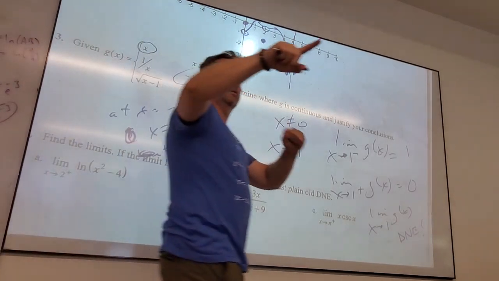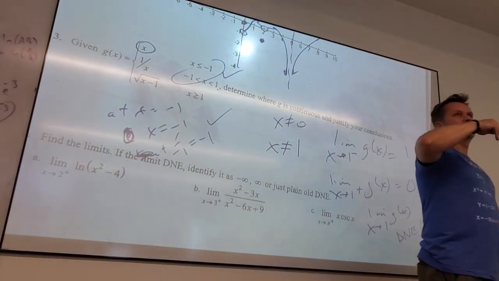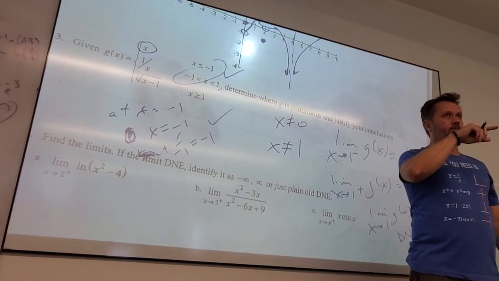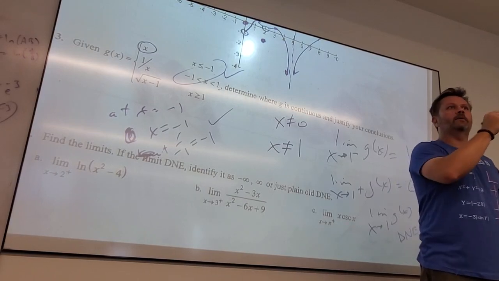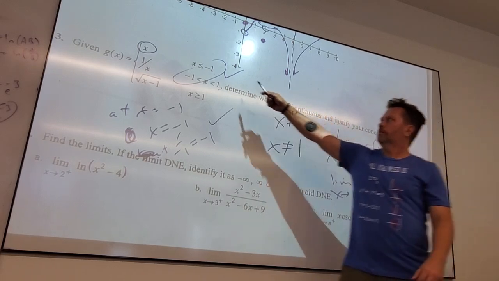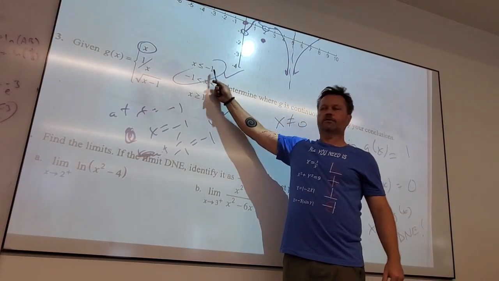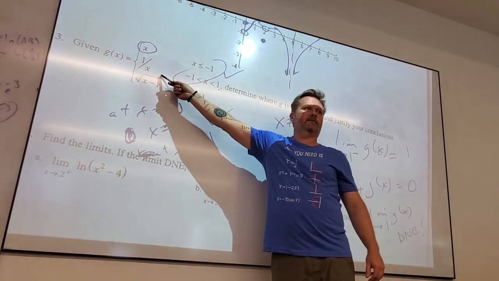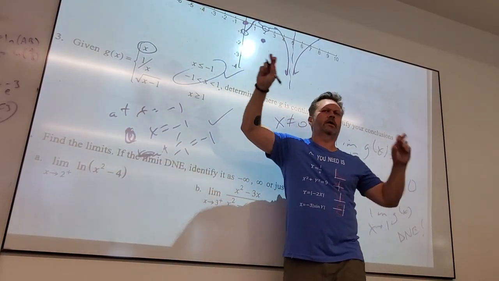Why do we use the second one for x approaching 1 from the left, when the top one is also close to 2? Well, if I'm approaching 1, I'm getting close to 1. That is very far away from 1. So I'm in here somewhere. I'm getting close to 1, so I'm going to use this one. Does that make sense?